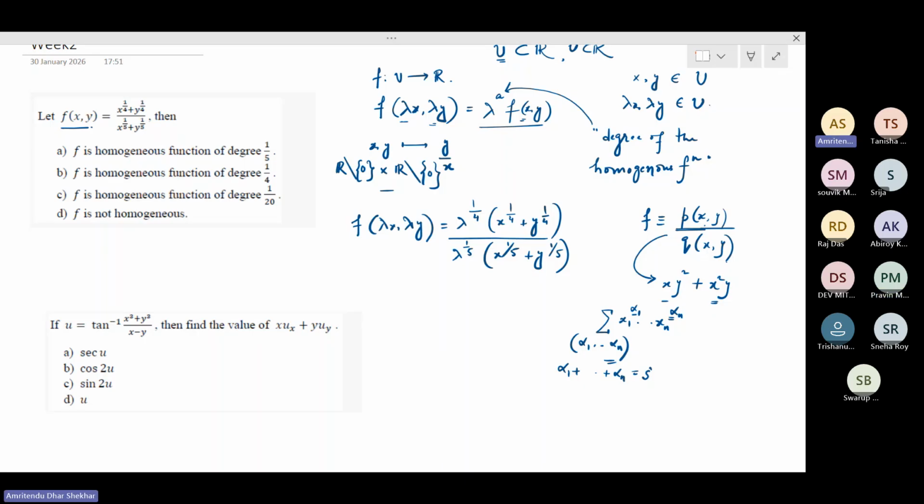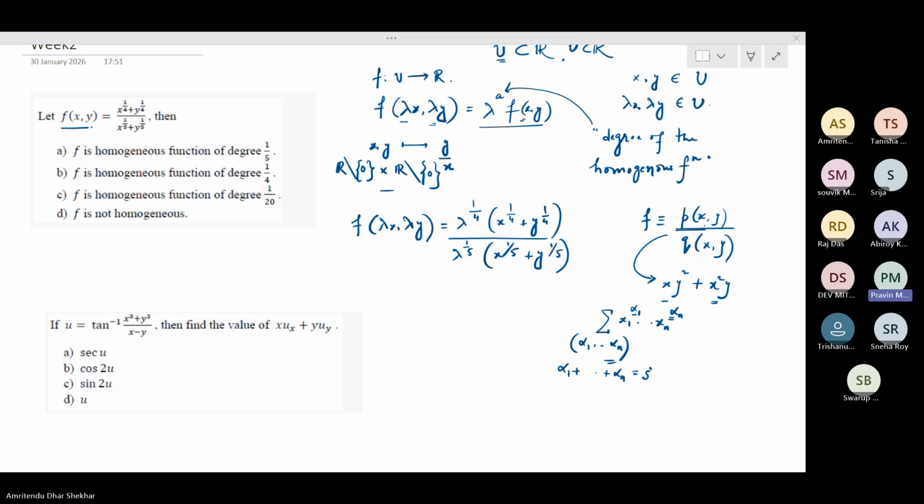Why are these functions even important in the first place? They are important in a number of situations. For example, you may have heard of differential equations. If you are dealing with a function which you know is homogeneous, it can assist you in finding solutions to certain differential equations, and these are partial differential equations, not ordinary ones. So they play a pretty important role. I hope it's clear.